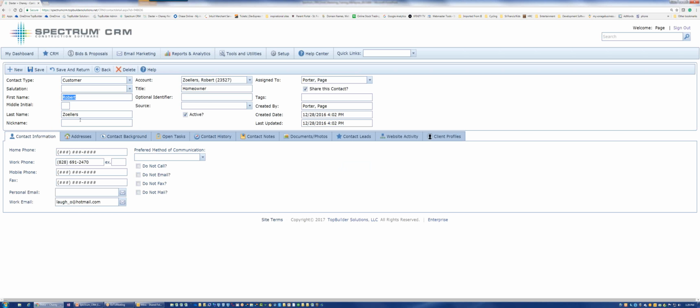For a contact, we can categorize contacts by their type, their role, their title. We can tag them. Paige already has 3 tags in there. Maybe you want to email everybody that's slow to pay. Well, you can do that by creating a tag and then including them on an email campaign.